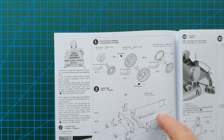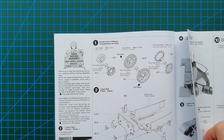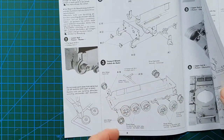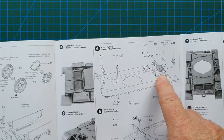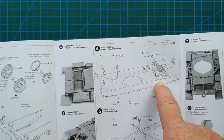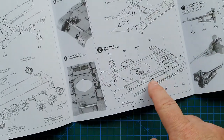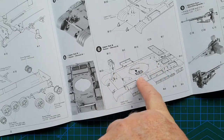So wheels, okay, you've got the back of the hull going on. Then you've got your road wheels, etc., going in here. They're all going on the axle. So this is a fairly straightforward build. You do get a piece of metal mesh for the engine covers. Okay, so that's something that's quite good. Headlights going on the front. And then, of course, you've got your various boxes, etc., going on the upper hull.